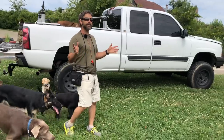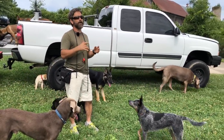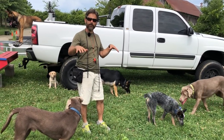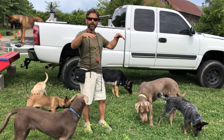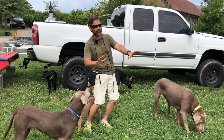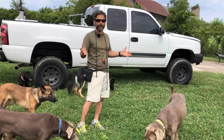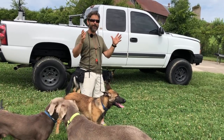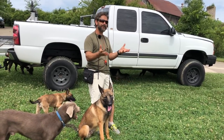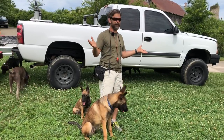Around here you see, not so much anymore because the safety sallies have got onto everybody, but for years when I was growing up, you would see these little heelers on the back of flatbed trucks or on the toolboxes in pickup trucks, just riding down the road, going 50, 60 miles an hour, and they're surfing like a boss. And was it dangerous? Well, yeah, of course it's dangerous. But dang, what an awesome life to live up till something bad happens, right? So I don't know that the safety city rules of not letting these heelers ride on toolboxes are a good thing or not, guys, to be honest with you.